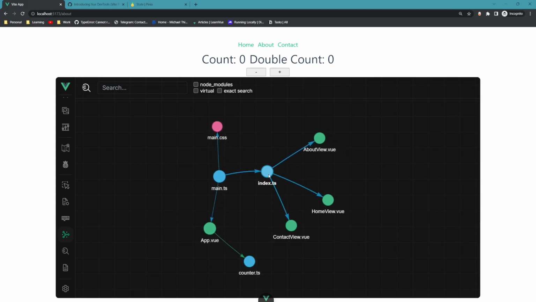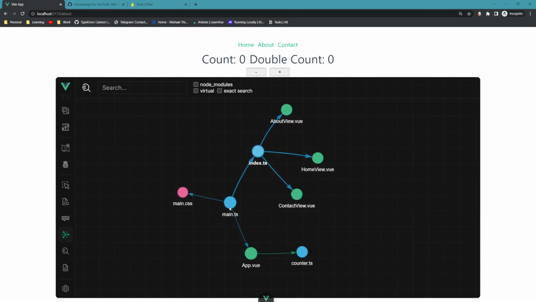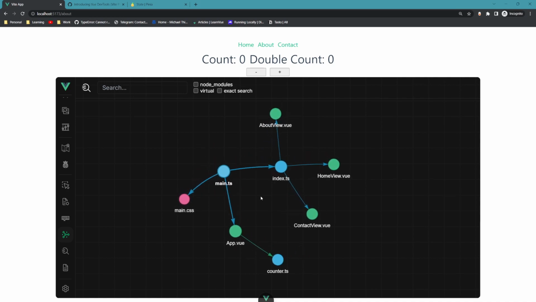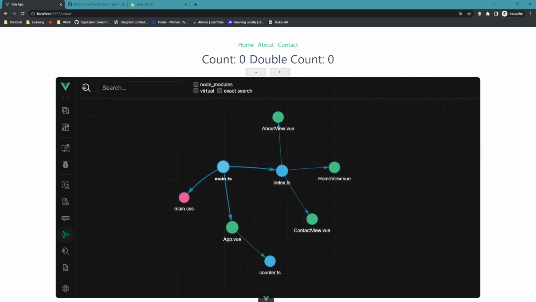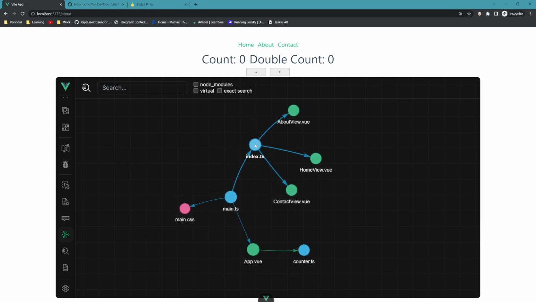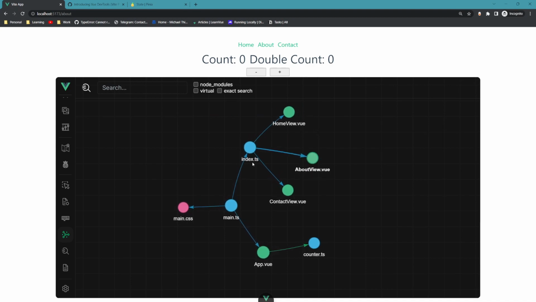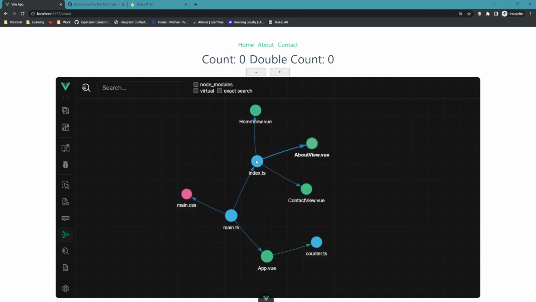I think this is basically the graph that represents how your components interact with each other, right? So basically you have main.ts. I think everything starts from index.ts. So as you can see here, oops.